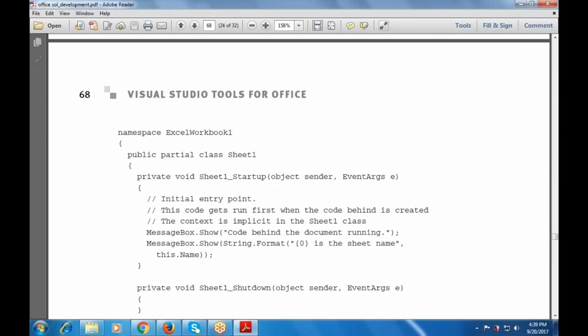So this Excel workbook will be used in a partial class Sheet1. And this private void Sheet1_Startup takes a sender and event args. This is the initial entry point, and this code gets run first when the code-behind is created. The context is also implicit in the Sheet1 class.